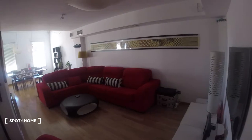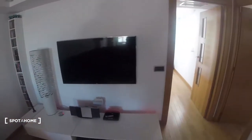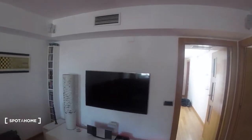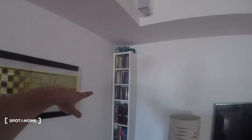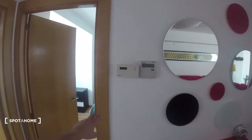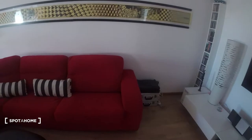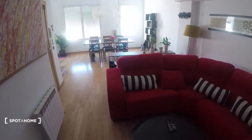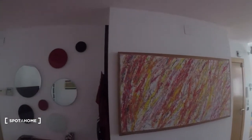We find the living room, which is divided into two areas, although the space is all together. In the first corner, we've got a super big television situated in the wall, a piece of furniture, and some shelves with CDs decorating. There's also a shelf where we can leave our keys, and a super nice couch with mirrors decorating the wall. We've also got a bigger couch, some pictures in the wall, and a large art-styled picture — super nice.